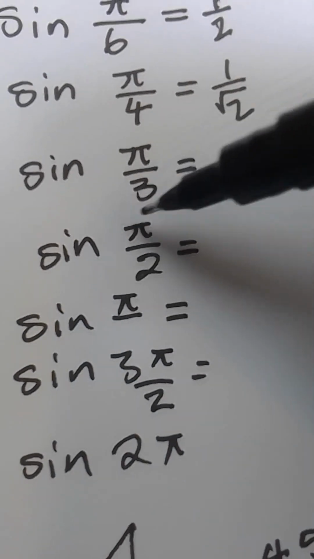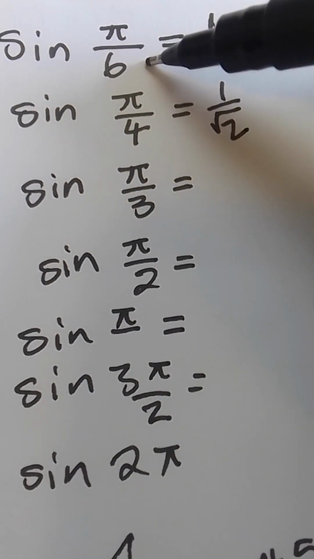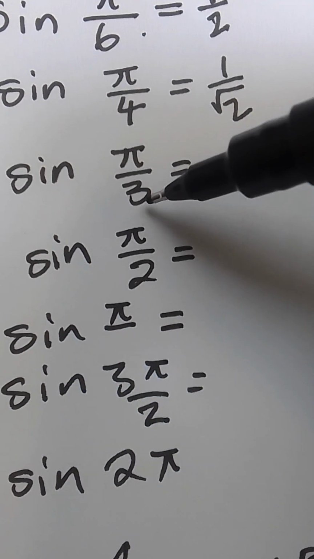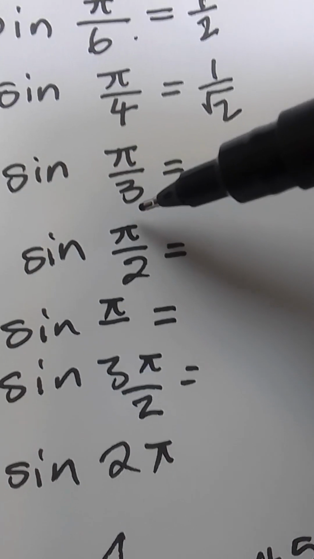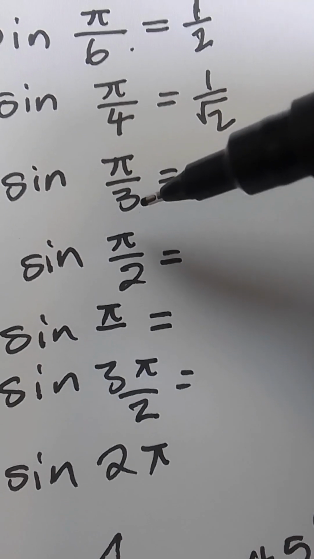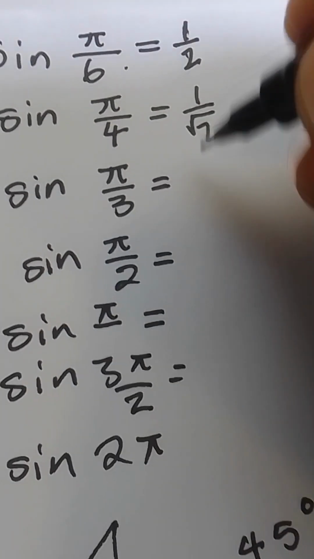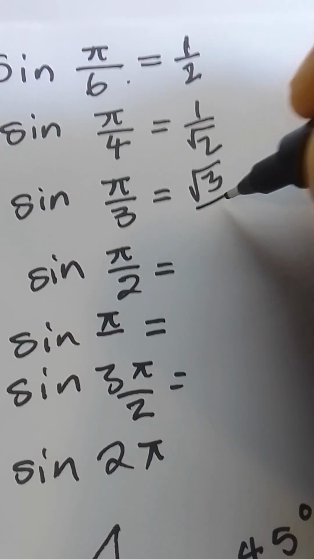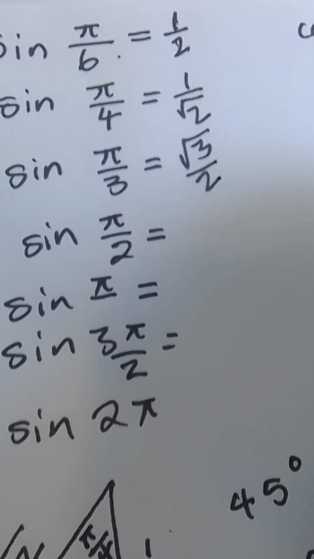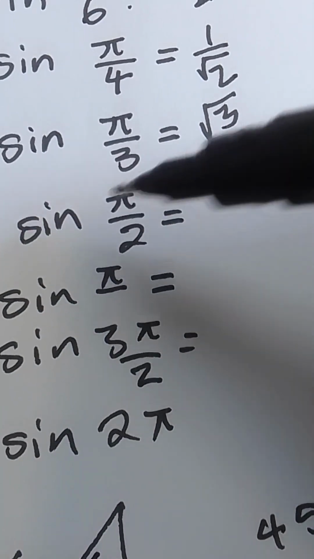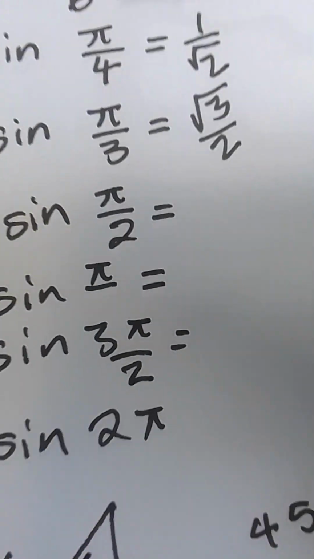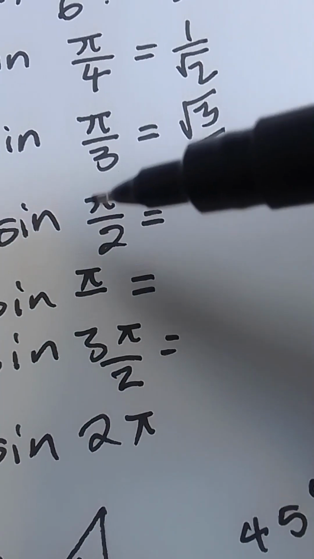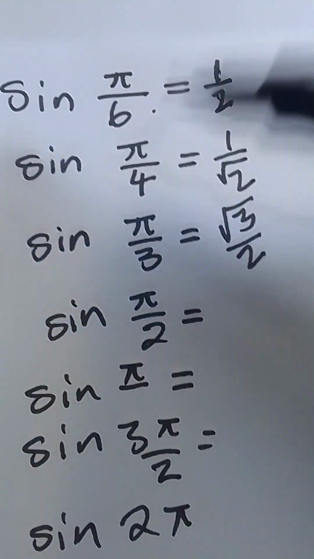And then we have pi by 3. It exists in the same triangle as this, but now the opposite side has to be the longer side, because this is the larger angle. The longer side is square root of 3. Therefore, that's going to be square root of 3 divided by 2. Then we have sine pi by 2. I get this from the graph. I get all of these from the graph, so we'll do them after, focusing on the triangles for now. This is how you get the ones from the triangle.